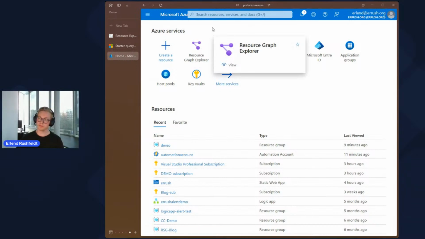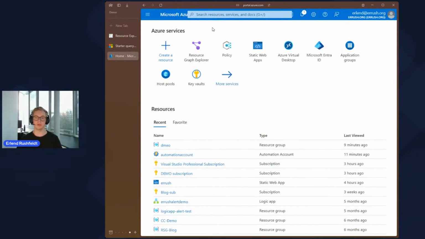Perfect. So, okay, now that we've looked into what the Resource Graph is and how you use it, how do you actually get started with this? I work as a consultant, so I'm lucky enough to have user accounts in different customer environments, which can differ quite a bit. So it's easy for me to go to a specific customer and run a query and test it.